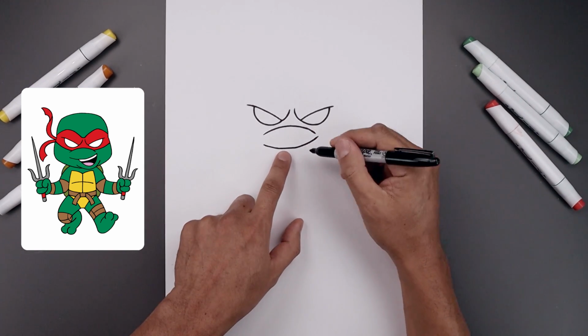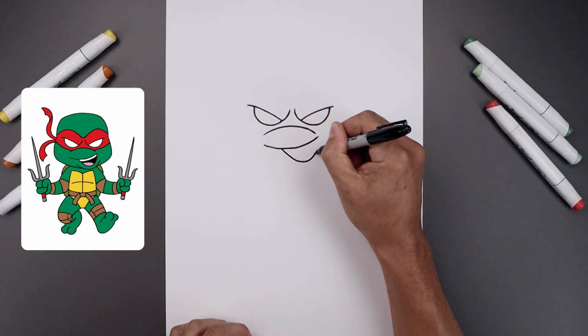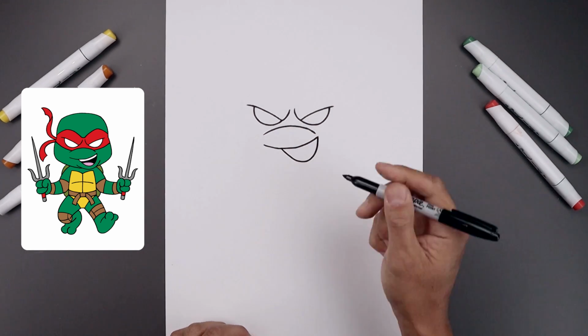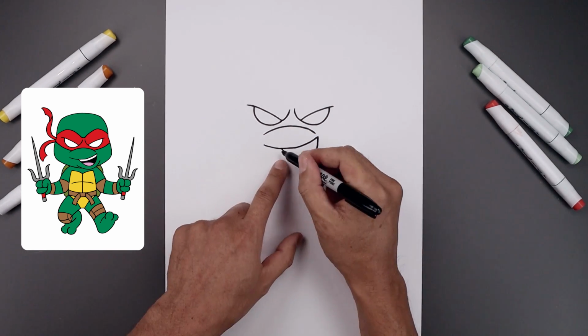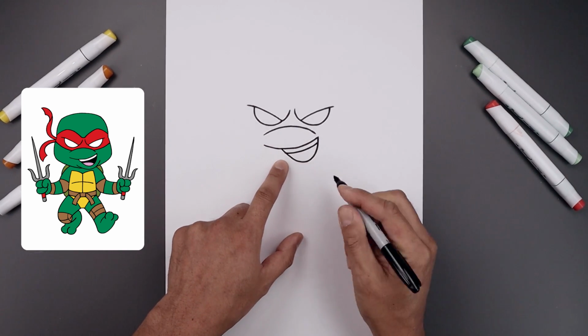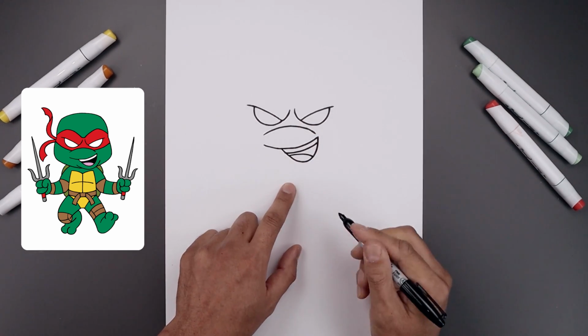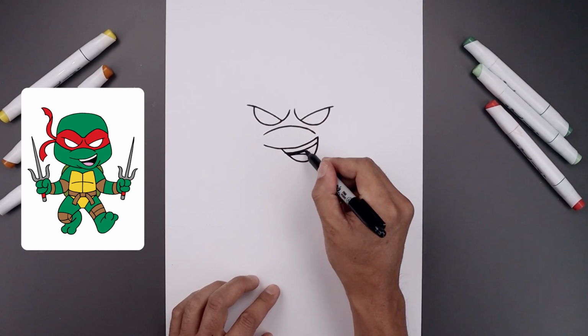Let's open up the mouth. We're going to start right in the middle, curve this down, and then pull that back up on the right side. Let's add the top row of teeth, adding that same curve going across. And we'll add the edge of the tongue, going across and then down. Now let's fill the inside of the mouth.